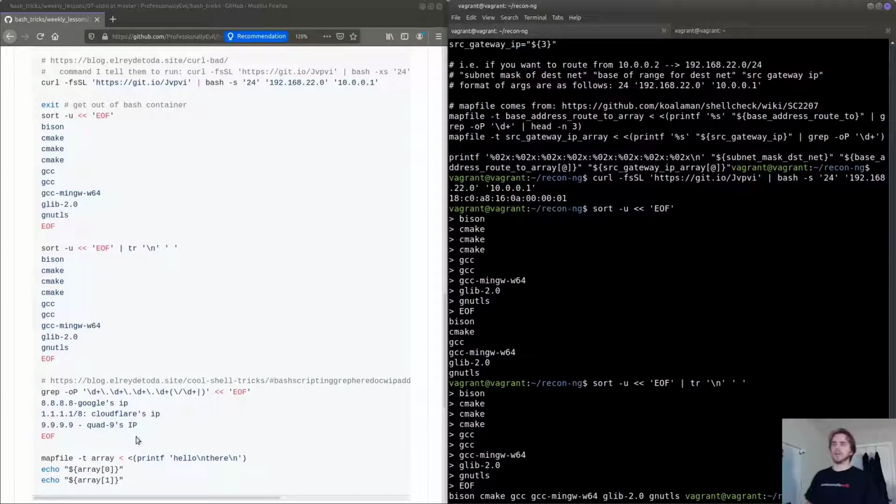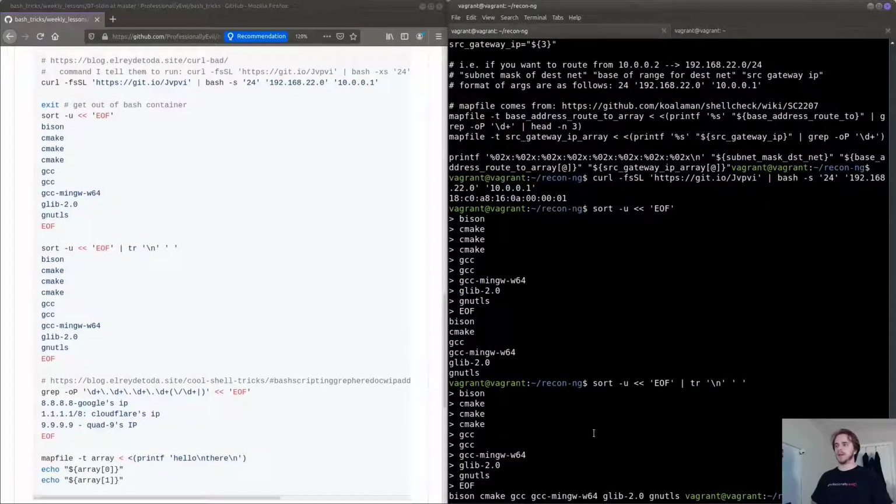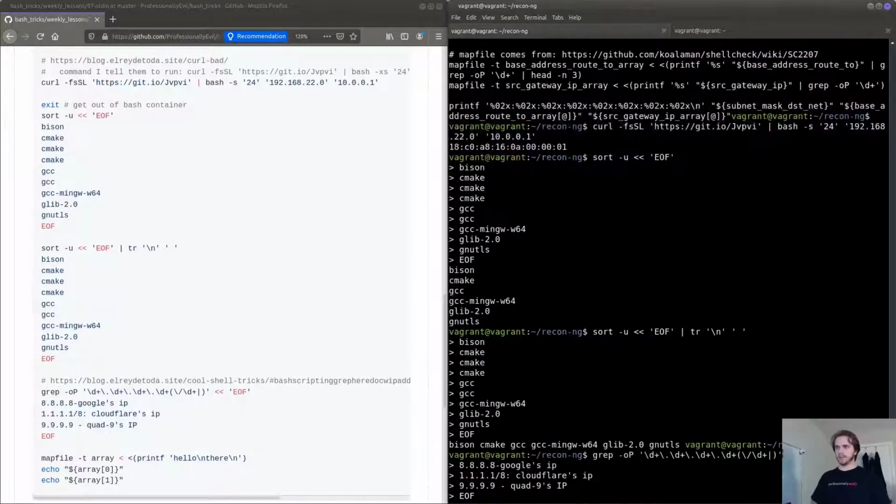So another example of using the heredoc that I use pretty much daily for different infrastructure tasks is grabbing IP addresses. So this is a grep command that uses Perl regex, and I go into more information about that right here. So we're not going to get into that.